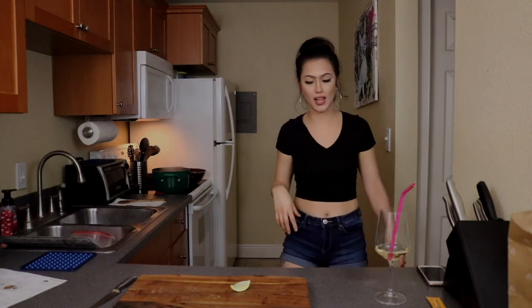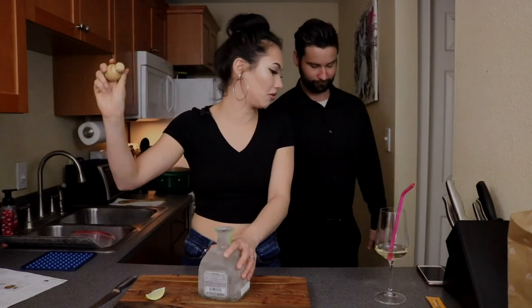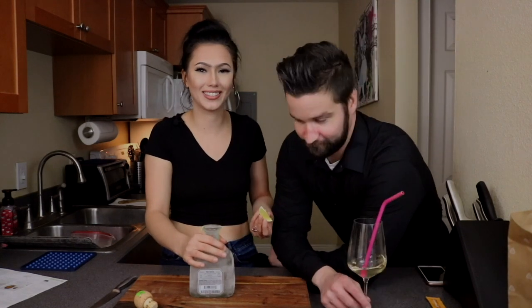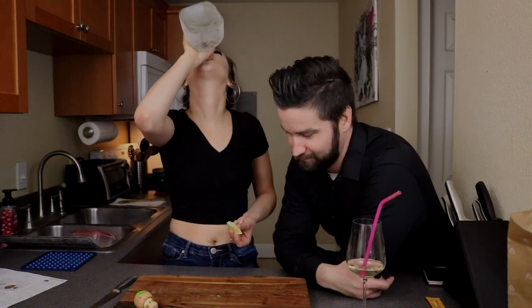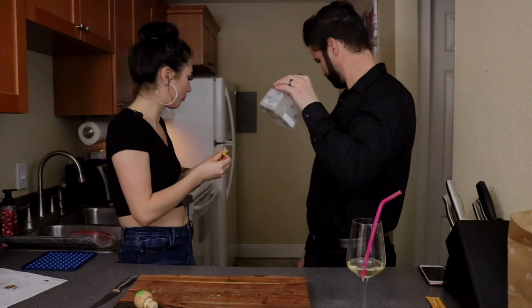You want to do a shot? Let's do it. Come here. Pouring right at the bottom. I mean, who really needs shot glasses? Nope, don't do it then. Oh, I'm joking. I do it just.